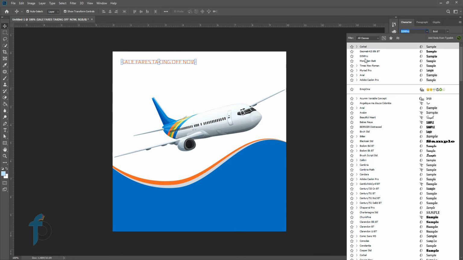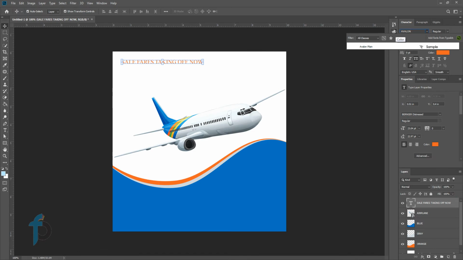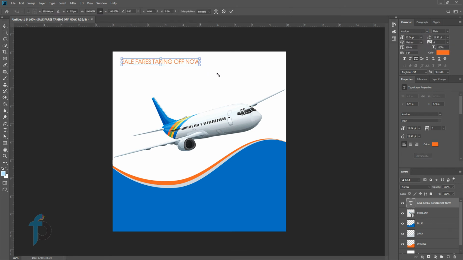Let me select, which one? Okay, I know already which one I'm gonna use. It doesn't matter which font you use, as long as you create the artwork and then you create the animation, that's the point of this tutorial. Let me just drag it a little bigger, just right there, and press OK.